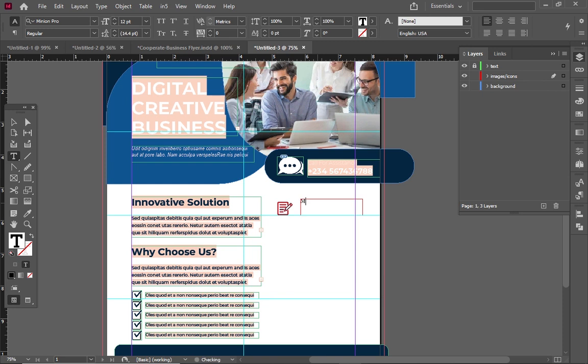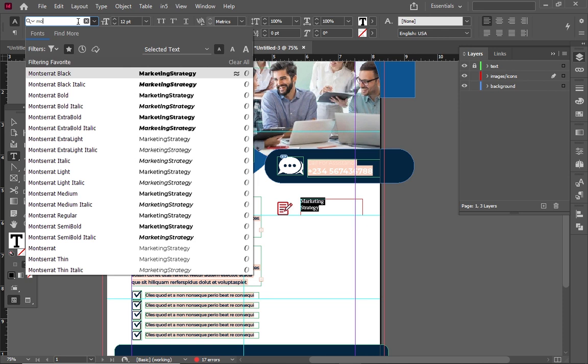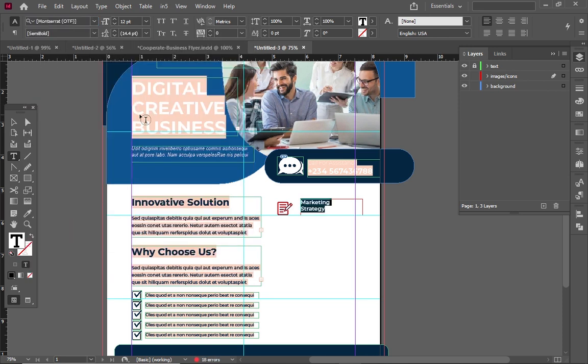Now I want to say marketing strategy. Now I want to use the Montserrat. I want to use Montserrat semi-bold, and then I want to use the 12 point, and then I'll leave it this way.